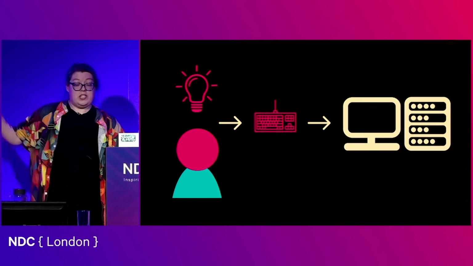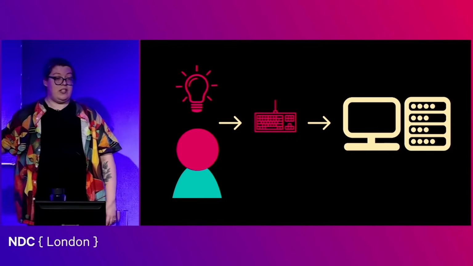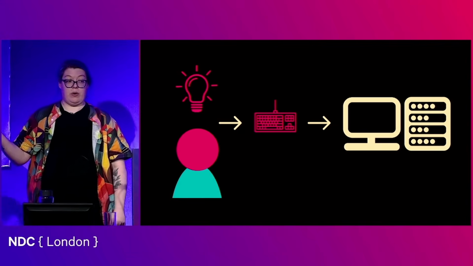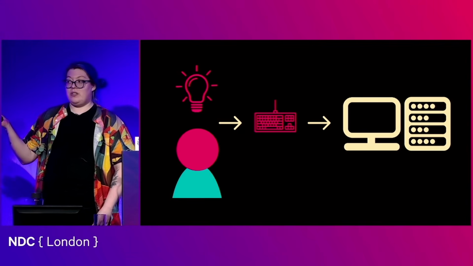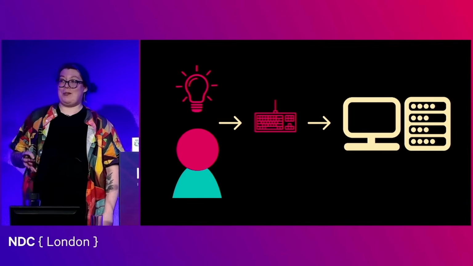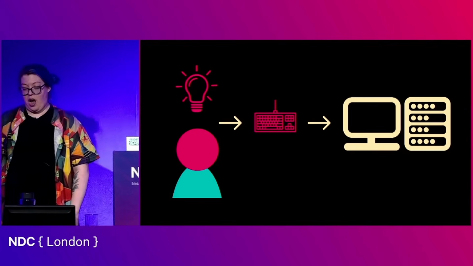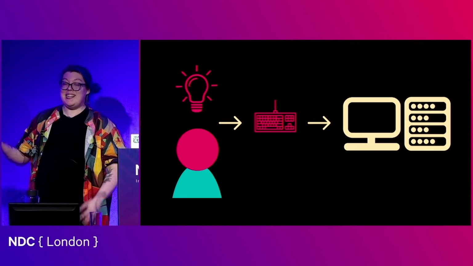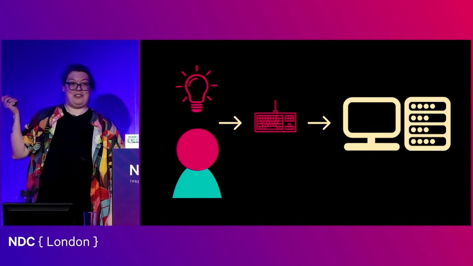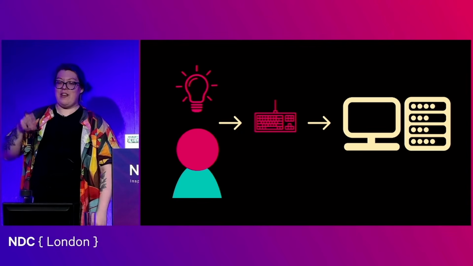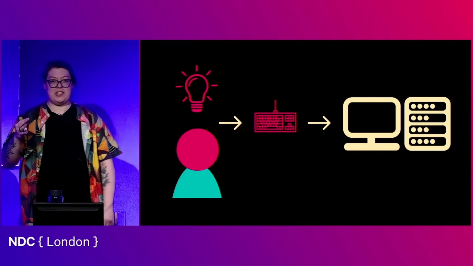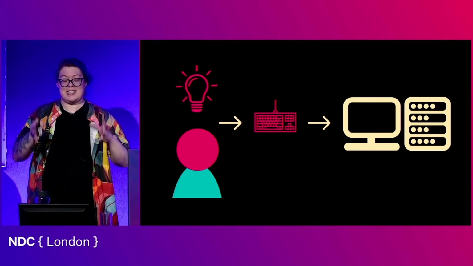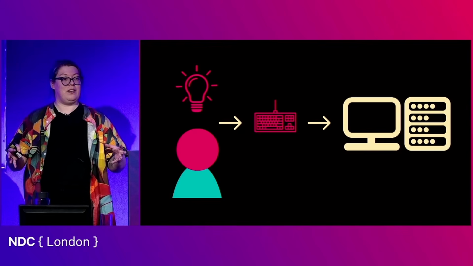Well, this is what happens when you write code, right? You have an idea in your head, and you write some code, and then it gets executed on the computer. And one of the things that I hypothesize is one of the reasons that we have such a high rate of neurodivergence within people who like to code is that this takes a lot of the ambiguity out of the whole situation, right? If I write a hello world thing and I know it's correct and the computer does it, I can verify that I have correctly, successfully communicated my idea, right?